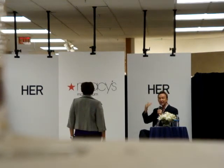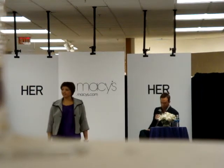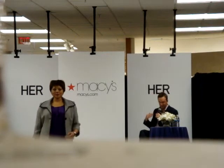Jesse, would you spin around for me? The seaming in the back is really great. Even if you do not have an hourglass shape, this gives you the appearance that you do. We've got a Jones, New York silk purple top underneath. It's got a little folding detail as well.